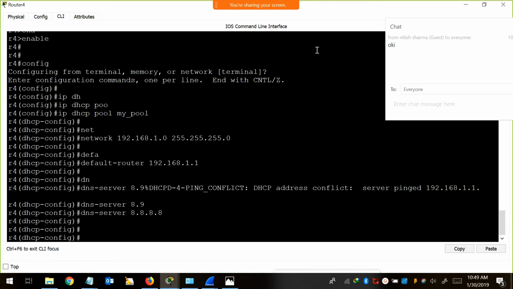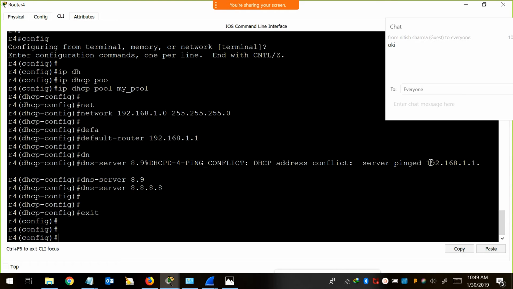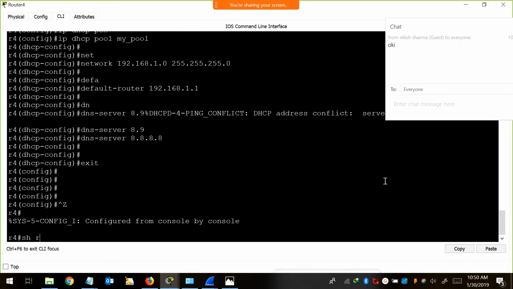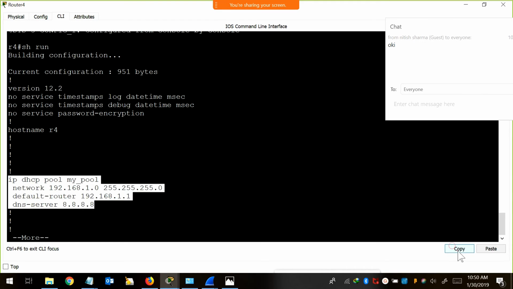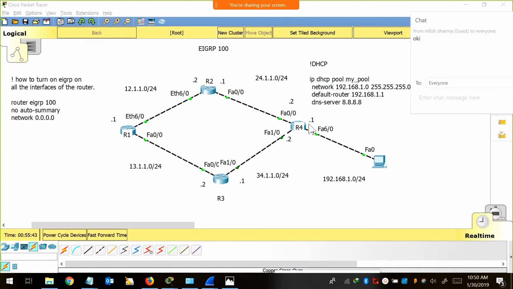8.8.8.8. Okay, I think I might have enabled the DHCP here, because that's why we got this message. It has already taken IP from DHCP. So what we have done, this is my DHCP config. Simple. We have done that before also. So we have put it here. This is nothing but my DHCP config, and this guy has become the server. Which one? This R4, it became the DHCP server.